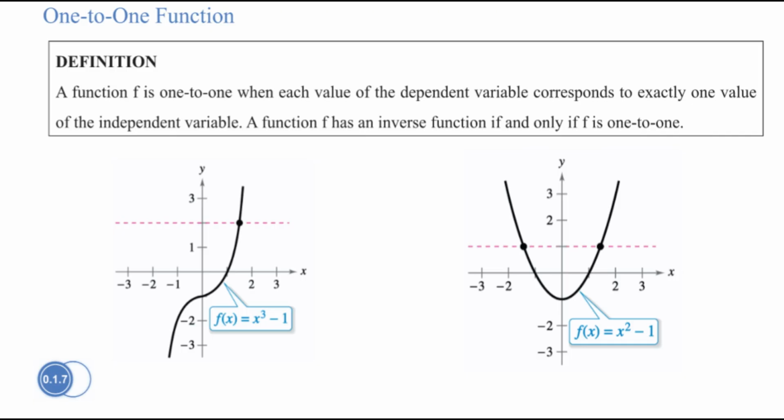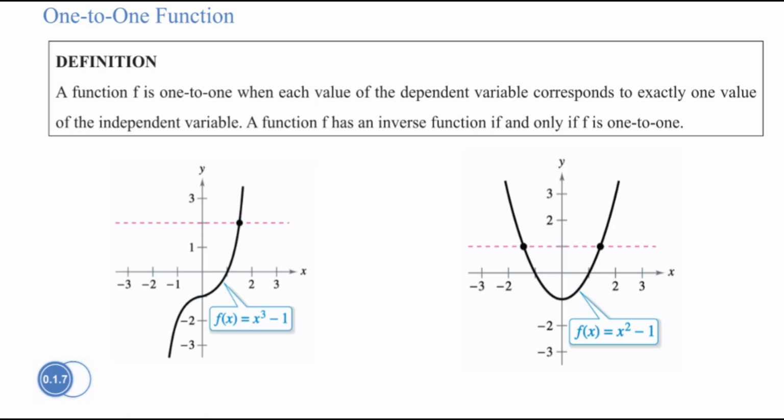Finally, we're at our last function, inverse function. But before I introduce inverse function, we need to know a function called one-to-one function. A function where each value of the dependent variable corresponds to exactly one value of the independent variable. A function f has an inverse function if and only if f is a one-to-one function.